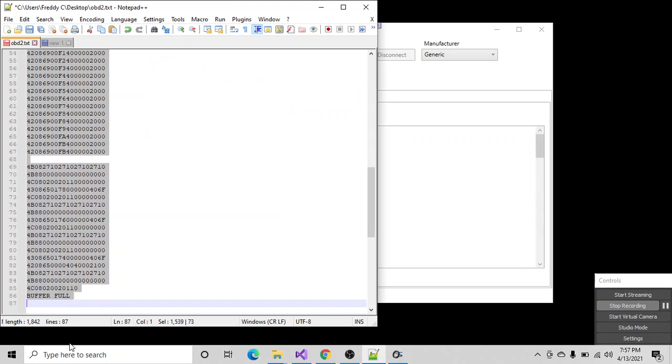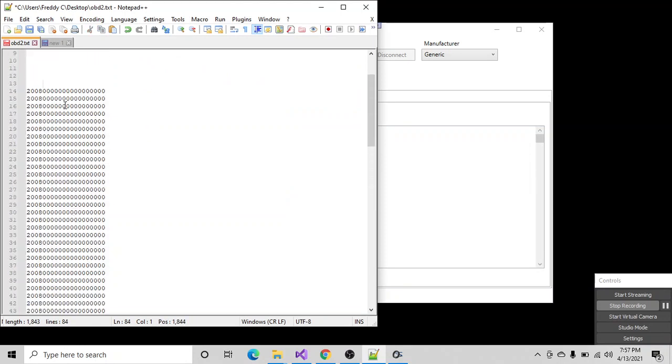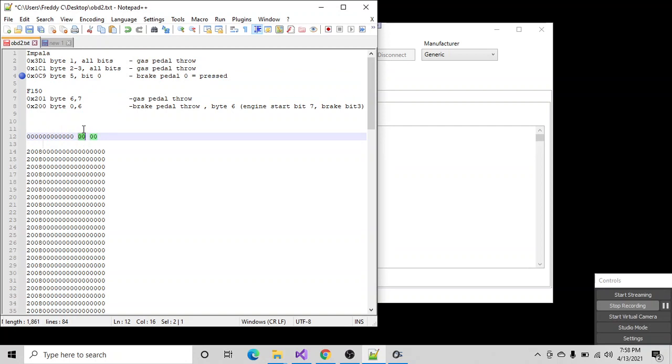Just to analyze what's going on here, we know this right here is all zeros, and if we isolate this, it is byte 6. If we analyze just byte 6, then when it's 04, it would be 0, 0, 0, 0, 0, 1, 0, 0, 0.